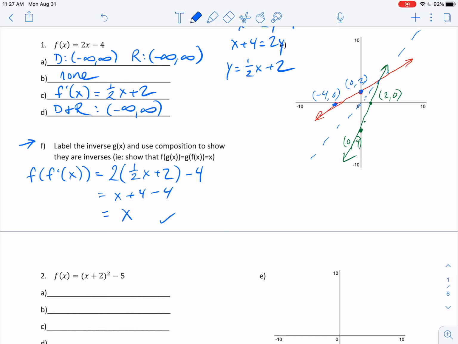I have done half of my proof. The other half is that I need to do the inverse of f of x. The inverse is 1/2 of x plus 2, and what we're plugging in for x is the original equation, which is 2x minus 4. So half of 2x is just x, half of 4 is 2, that was a negative, plus 2, and this is equal to x. And that, ladies and gentlemen, is our algebraic proof. Okay, so life is good there.